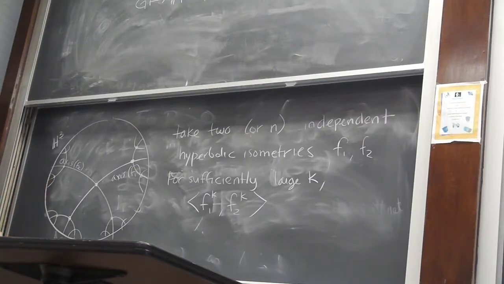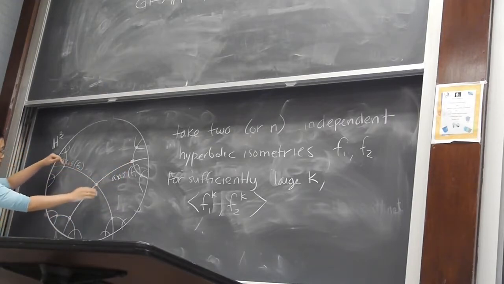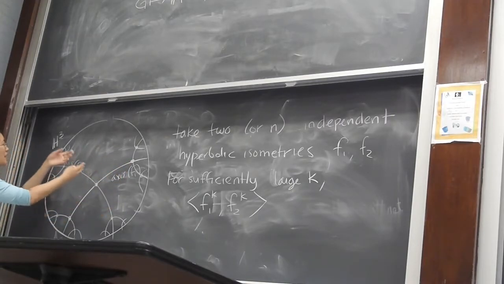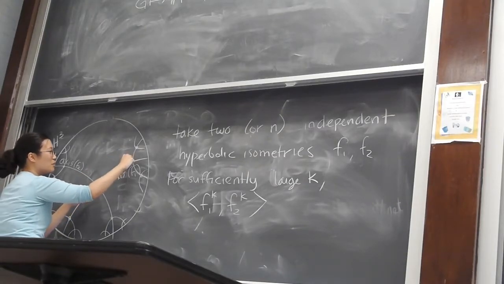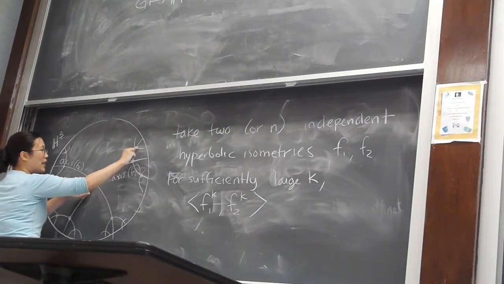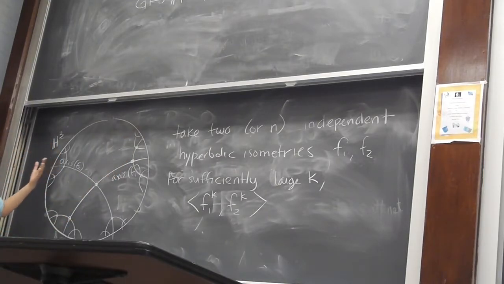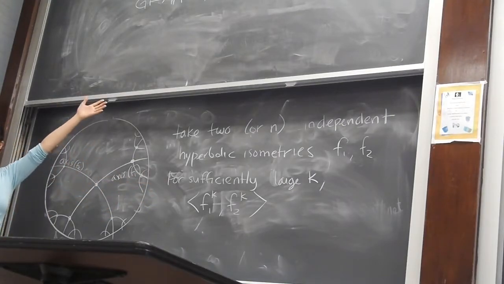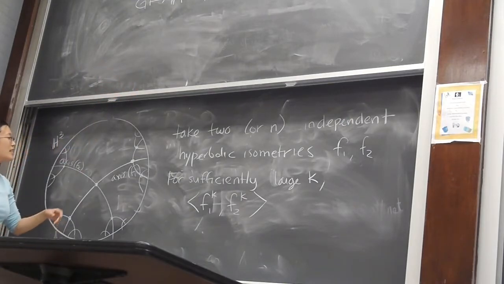And the point is, if this translation length is long enough, these points are really far apart, and you'll have some kind of local to global action in hyperbolic space. These points will get farther and farther away as the word gets longer and longer. So overall, the distance in the word length is roughly the same as the distance in hyperbolic space.